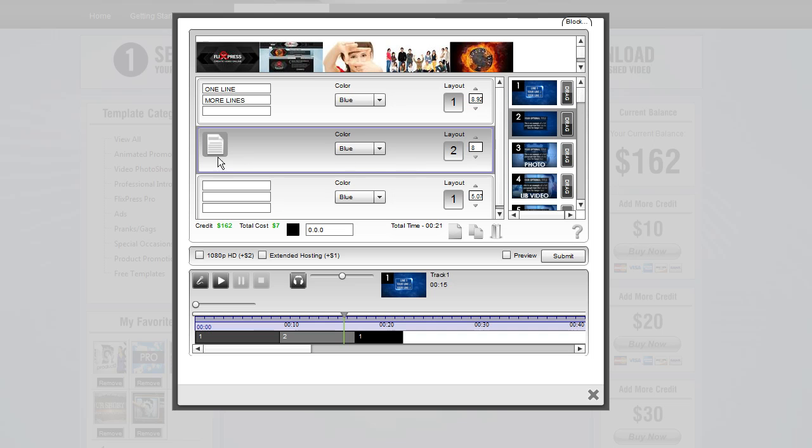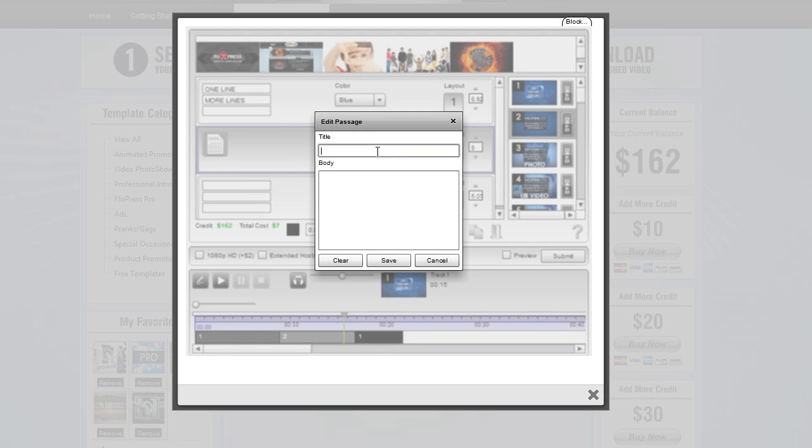Once again, drag and drop it into the layout box, and now you can start customizing the layout. You can see that the paragraph feature is enabled. You can double click on it and type in your optional title if you need to, or if you don't need a title, you can just start typing the text. This is a longer text that will not shrink on the screen.